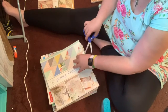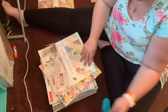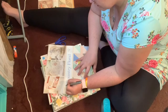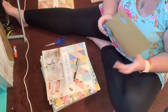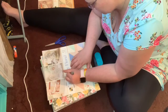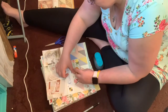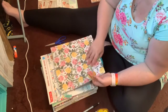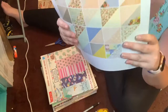Probably should have got my little X-Acto knife thing, because it probably would have made this a lot easier. So then, instead of using the label maker, we're just gonna write number two. Probably could go ahead and cut a bunch of these out as well, but you know. Then we're gonna write the number two on this one. Then we take our double-sided tape. Put it there, and bam, now we got the second one.